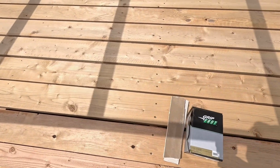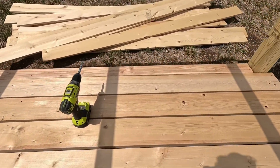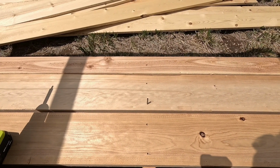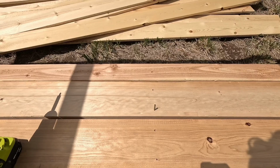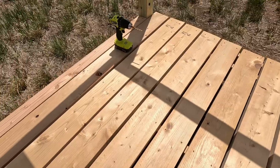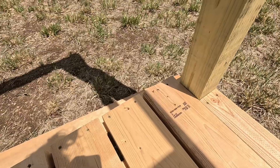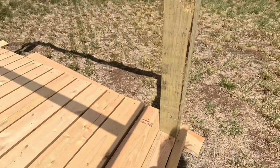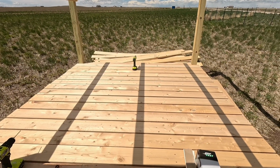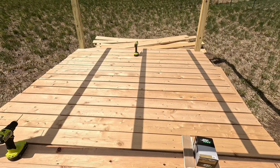All right, now I got all of the holes pre-drilled down these center joists. I have a problem with drill bits. As you can see, that one is stuck in the wood. There's my other set of holes. So I'm going to go back and add the screws in. There's another drill bit. This one broke off. I seem to have a problem with drill bits. Not sure what my story is, but can't seem to find any that I can't break. So I buy cheap ones because I break all of them.